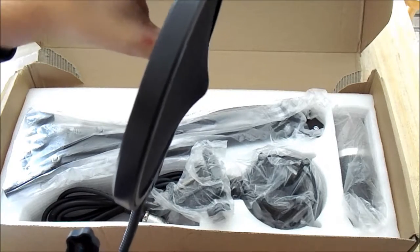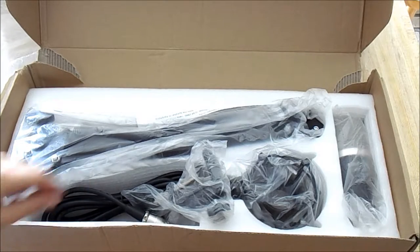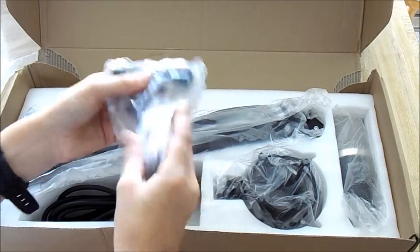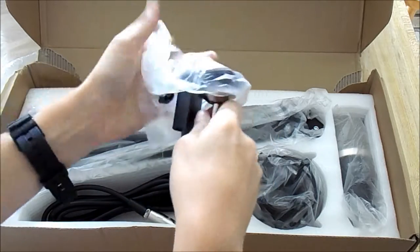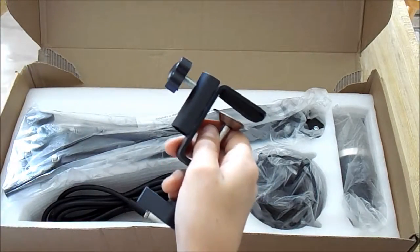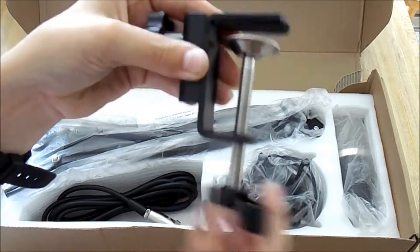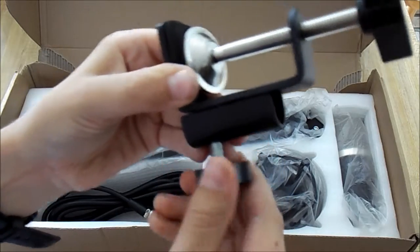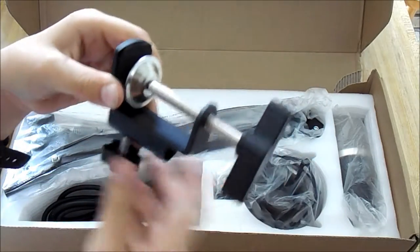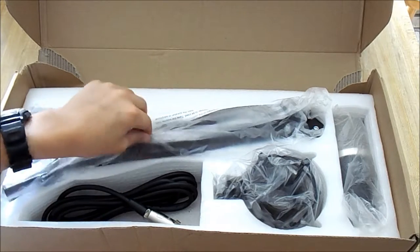This is the clamp that comes with it, that actually attaches to the mic stand. The pop filter material is squishy — it's not one of those metal ones, so that's pretty good. It has a couple of layers as well. Here is the actual clamp that attaches to the mic stand — I have it clamped to the side of my desk. It has two different turning mechanisms and it's a little confusing at first. One tightens it onto the desk, and the other one you slide the stand into and tighten so it stays in.